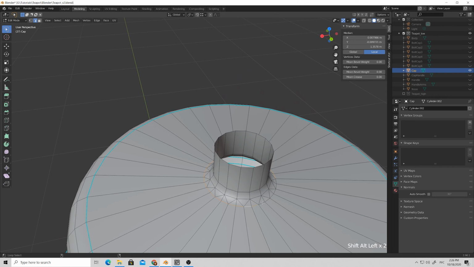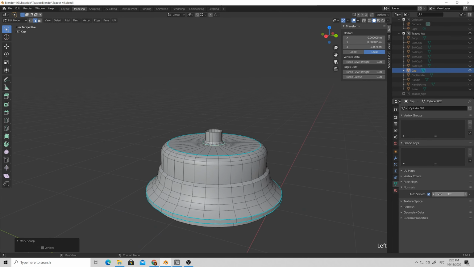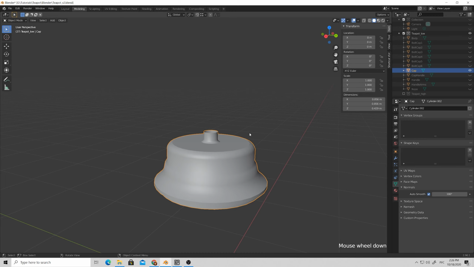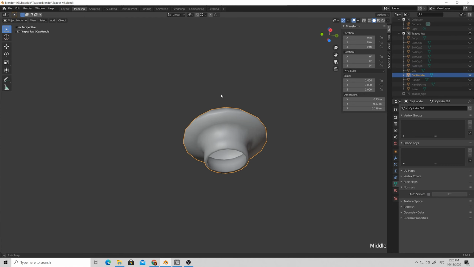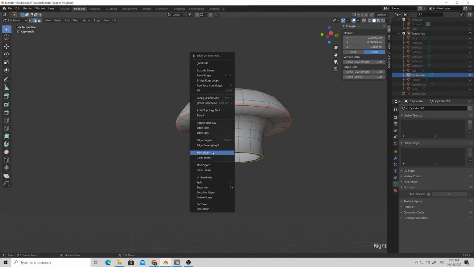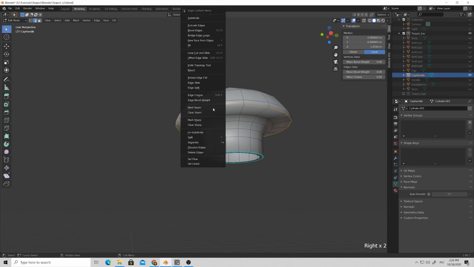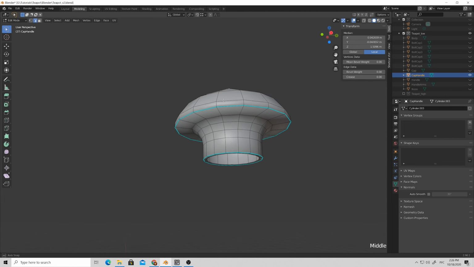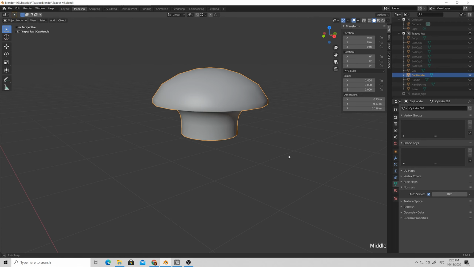Again, just to remind you, where you put in the sharp edges will be the places where you put the seams of your UVs. It's very essential for proper normal baking in the future. Just select this tip handle, mark sharp these edges, just selecting them, right click and mark sharp. It looks pretty okay. I apply auto smooth and set the degrees to the maximum.